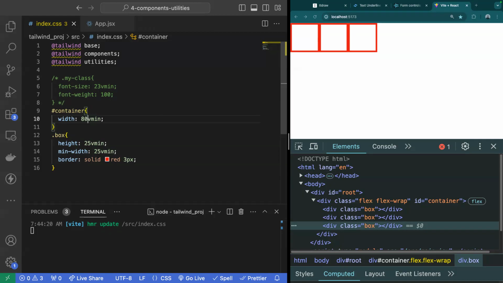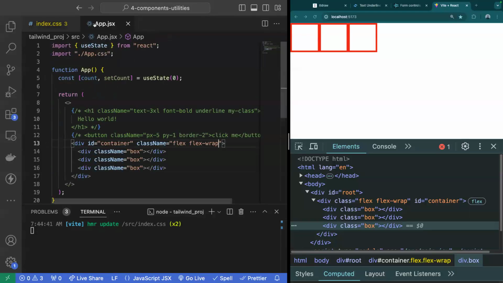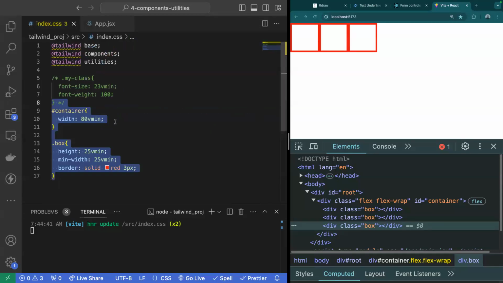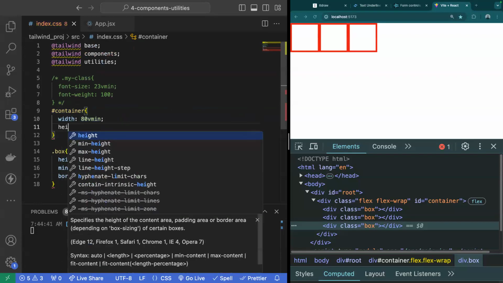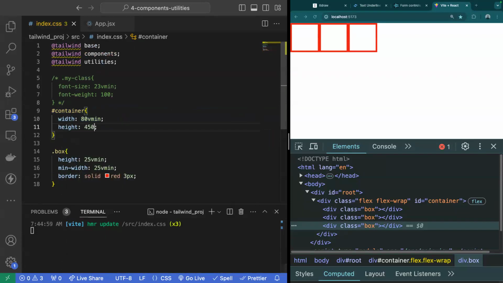You're definitely going to have a mixture of both. If you're looking for the most optimal and the most personalized thing, you're going to still utilize your own CSS, but you're also going to be applying Tailwind and utilities, right? So utilities are just for leveraging to help you, but you'll still need a lot of your own CSS here. All right. And let me go ahead and add a height component as well. And in this height component, I'm just going to make it 50 vmin. Excuse me, 50 VH. All right.